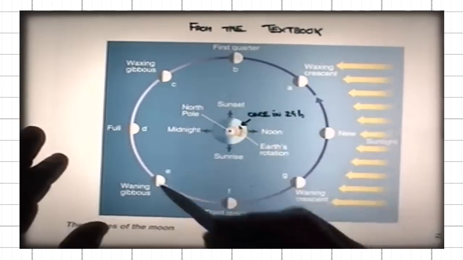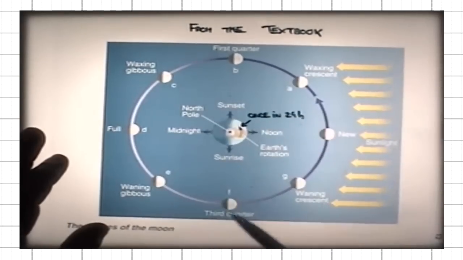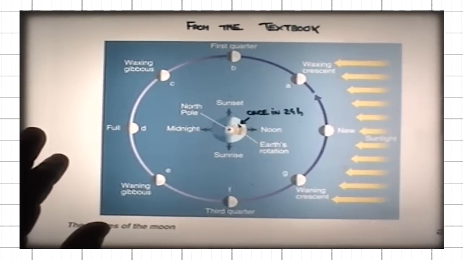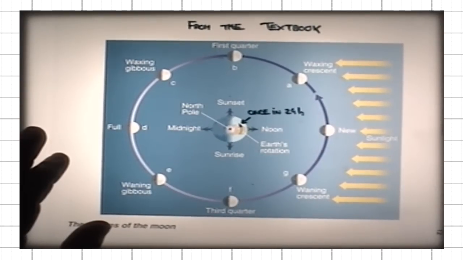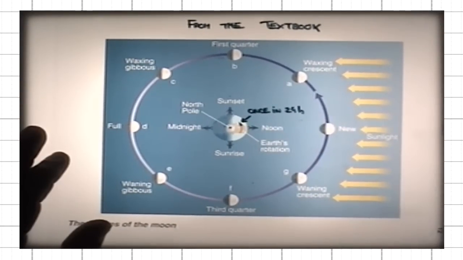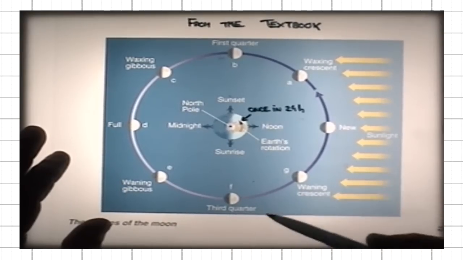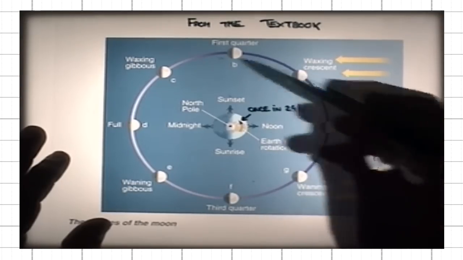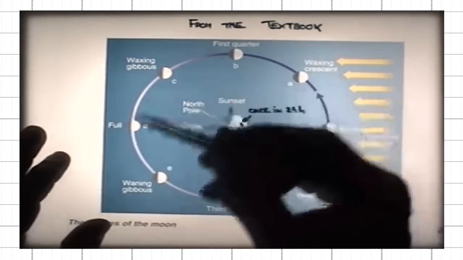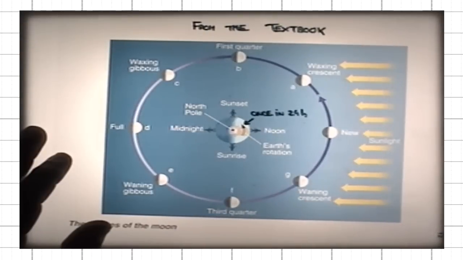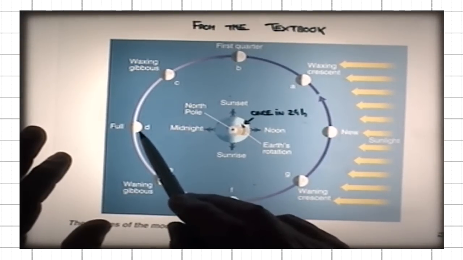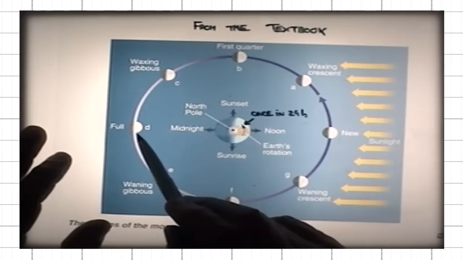On the other hand, it takes the Moon about a month. In fact, the word month comes from the Moon, because ancient civilizations noticed the regularity in different phases of the Moon. It takes about 1 month for a phase to repeat itself, say from one full moon to another. It takes about 29 and a half, roughly 30 days, okay?